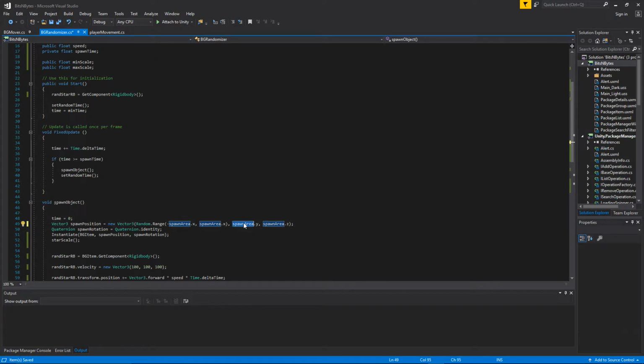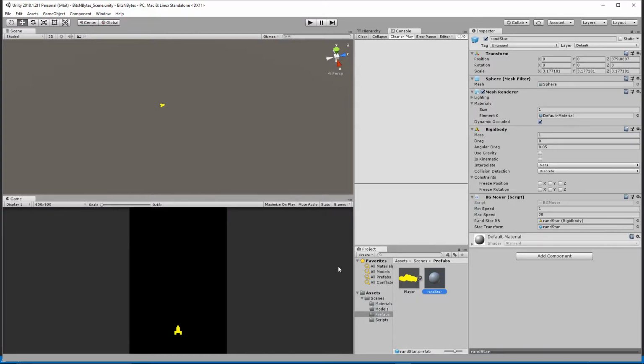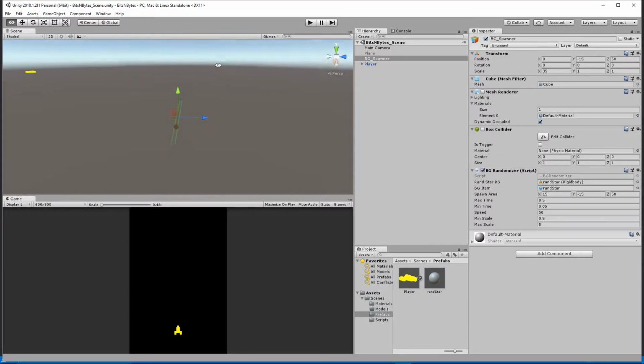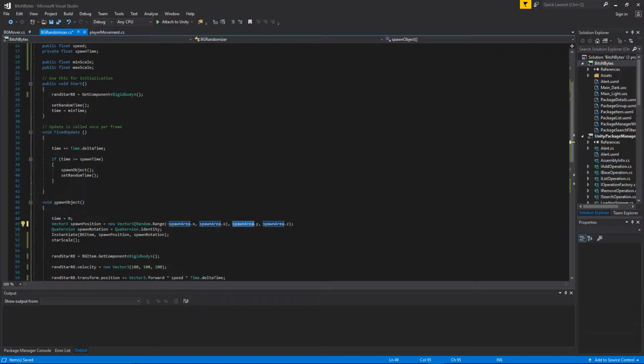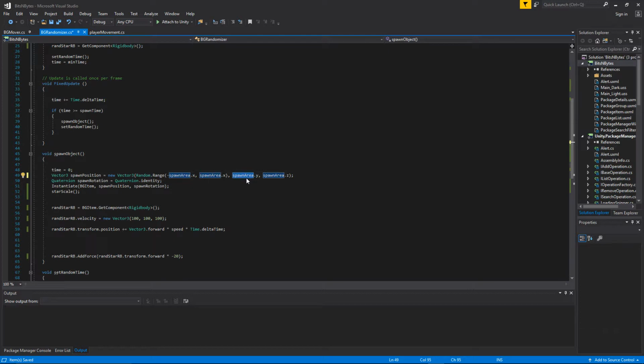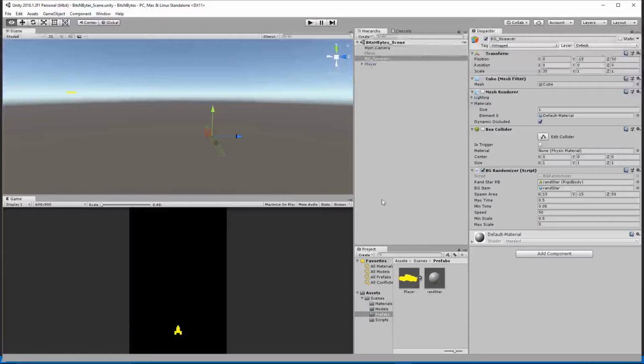I want to change the spawn area for Y to being, let's see here, from -15 to -30, I believe. Spawn area. Where's spawn area? Okay, public Vector3 spawnArea. What's it say? -15.